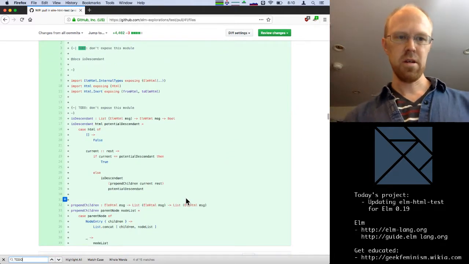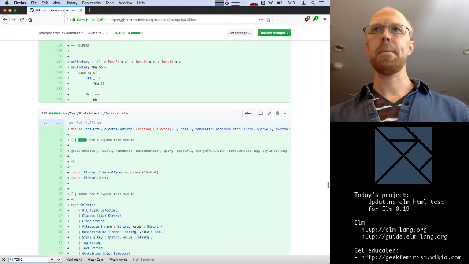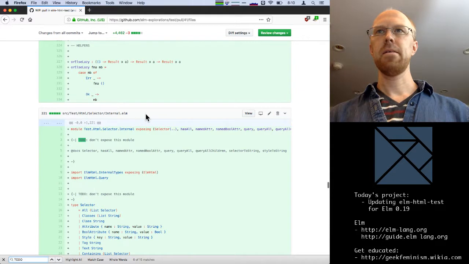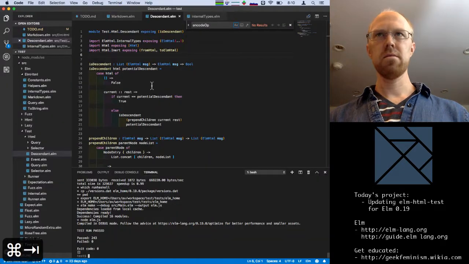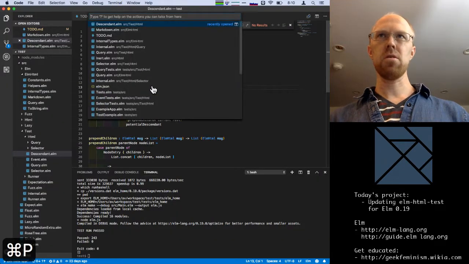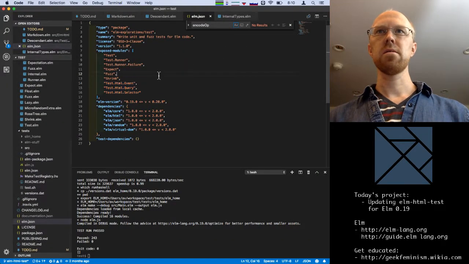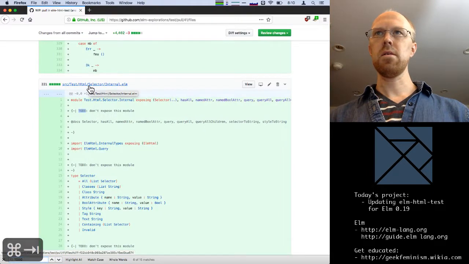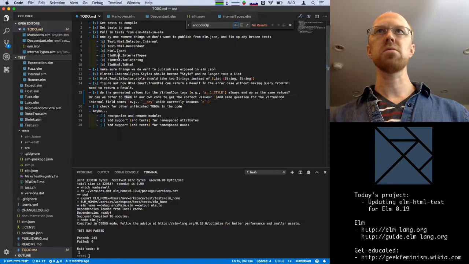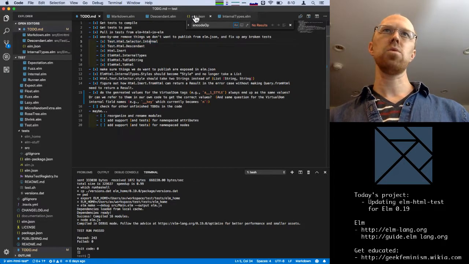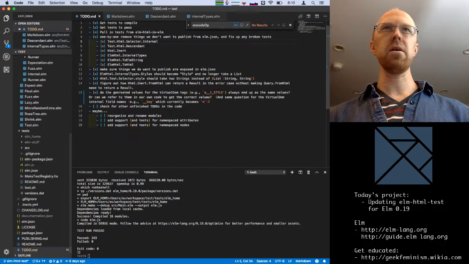Okay, I'll just not reload this every time. Okay, and selector internal. This is also, I believe, one that we fixed. It's no longer exposed, right? HTML selector internal. Yeah, that's not exposed. Okay, and that was the first one on our list, so we dealt with that a while ago.